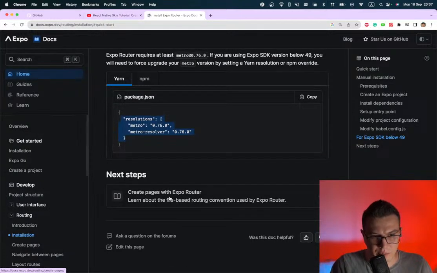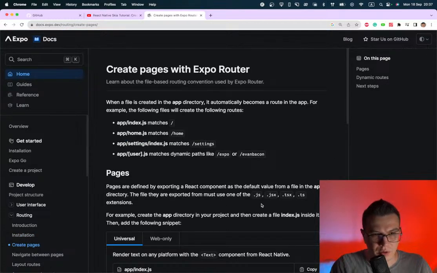Next step, create pages with Expo Router. So when a file is created in the app directory, it automatically becomes a route in the app. For example, the following files will create the following routes. Alright.